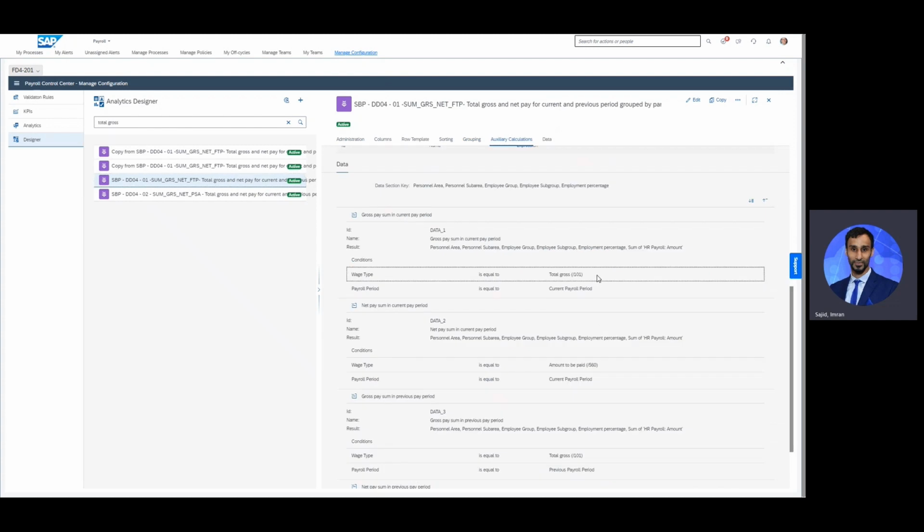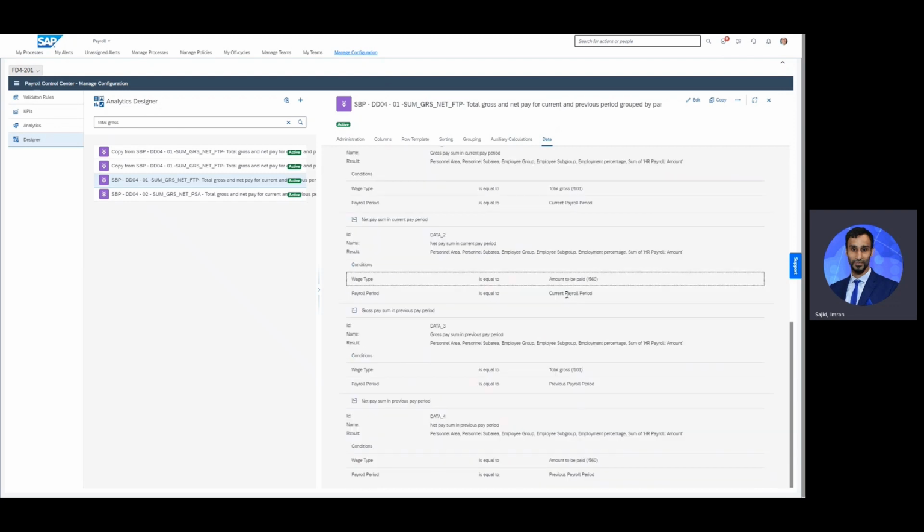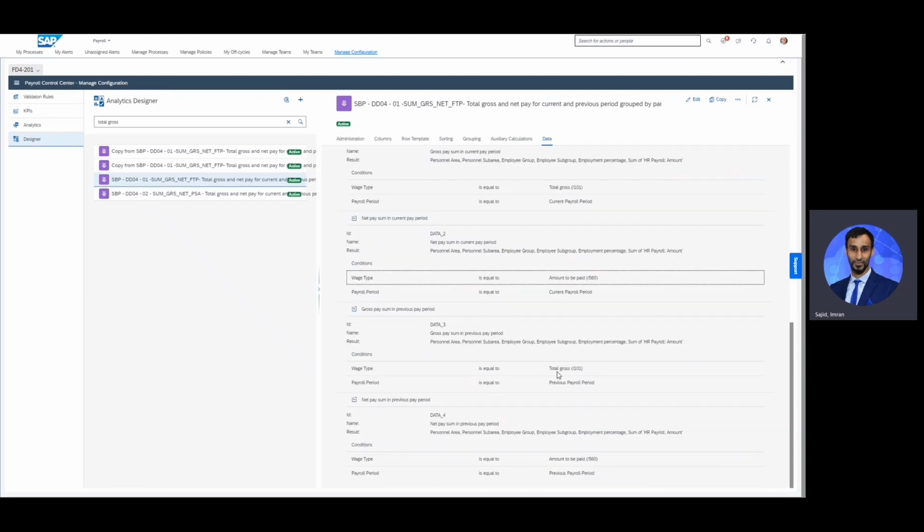And so we talked about pulling in total gross payment, wage type /101 in the current payroll period. You might also want to see the net or amount to be paid, wage type /560 in the current pay period. And then we're comparing that and getting a value for the previous pay period for both total gross and the amount to be paid or net.